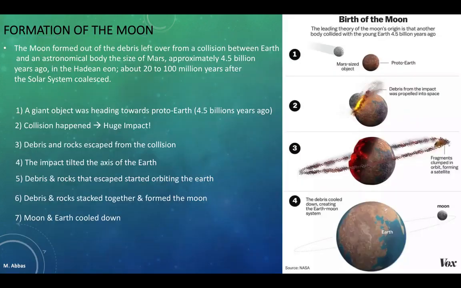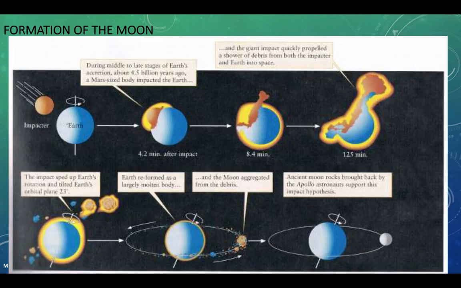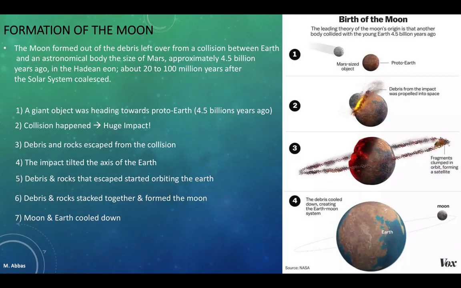Next comes the formation of the moon. So this slide and the next slide, they would explain the same thing, how the moon was formed. And I have briefed the different points out here, so let me guide you through this. This is Earth some billions of years ago, before it had a moon, before it even had light, of course. We called it proto-Earth. And at some point in the early formation of the solar system, there was an asteroid similar to the size of Mars.